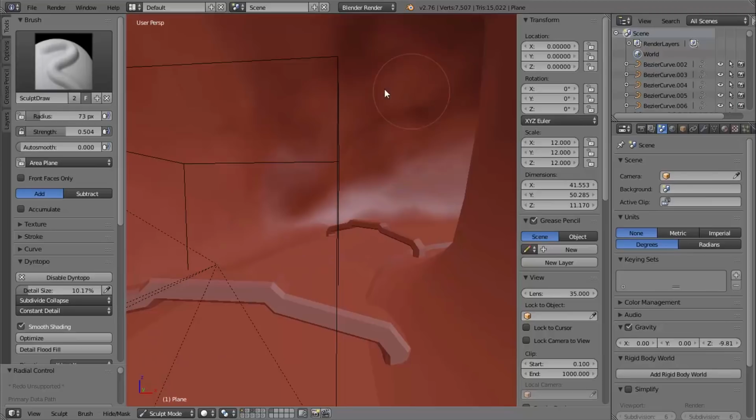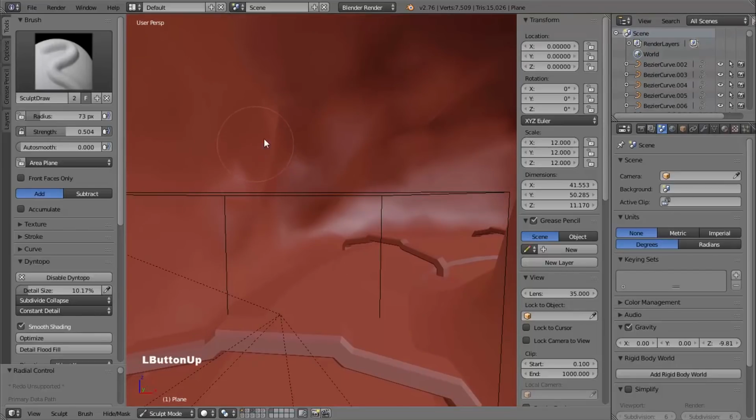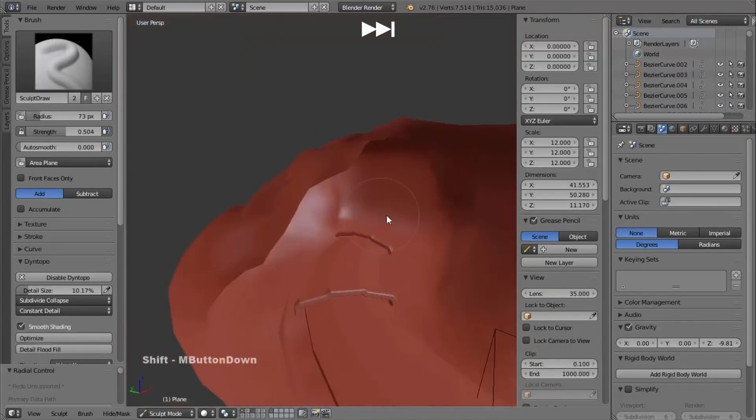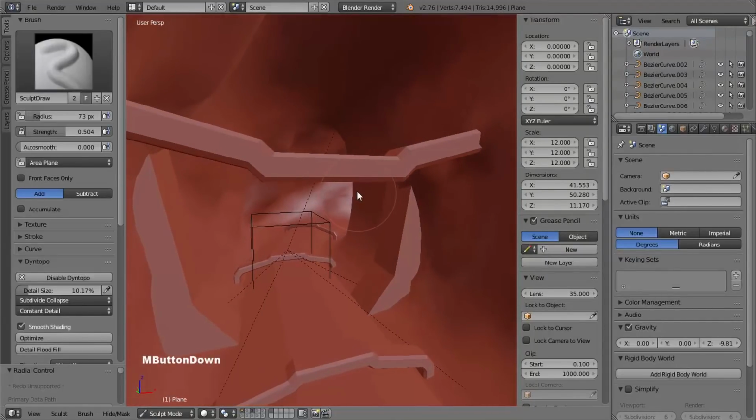As before, when we were doing the cavern sculpting, I'm not going to spend a huge amount of time on it, but I'd like to make some rocky-like extrusions and ridges and just generally make it look like it fits in with the rest of the scene. I think that'll do for the end of that tunnel.